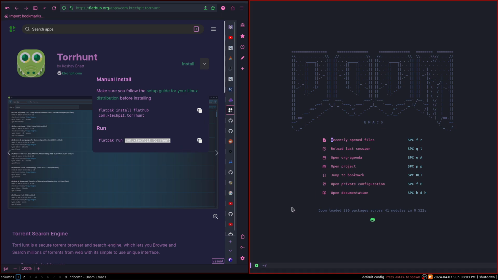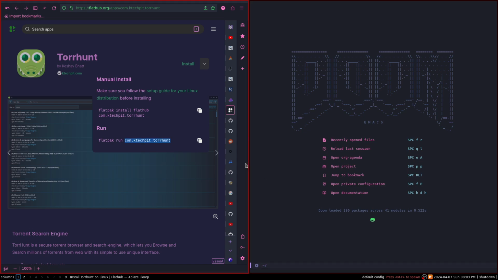So if you're like me, I was running Cinnamon desktop before this, so I never needed to run Flatpaks inside of terminal. I don't know why you would run a Flatpak inside of a terminal unless you hate yourself. But anyways, I just downloaded this Flatpak just to show it as an example because I've already set this up for all my other Flatpaks and AppImages. But this is the command that you would normally throw in your terminal in order to run your Flatpak.